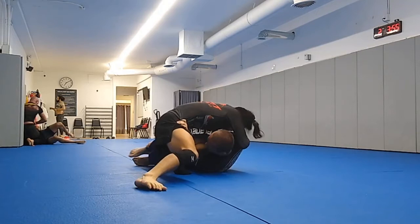In order for Oozie to recover, he would want to get his knees to his chest. And so he would want to frame me, not necessarily the way that he's pushing me now, because right now his right arm is basically going up against the power of my legs, because I'm driving in the opposite direction, he's driving that way. So one possibility is, because I'm driving what looks to be on the screen to the right, Oozie could also use that to his advantage by pushing me up and to the right and bringing his knees back in, so he can recover his guard.